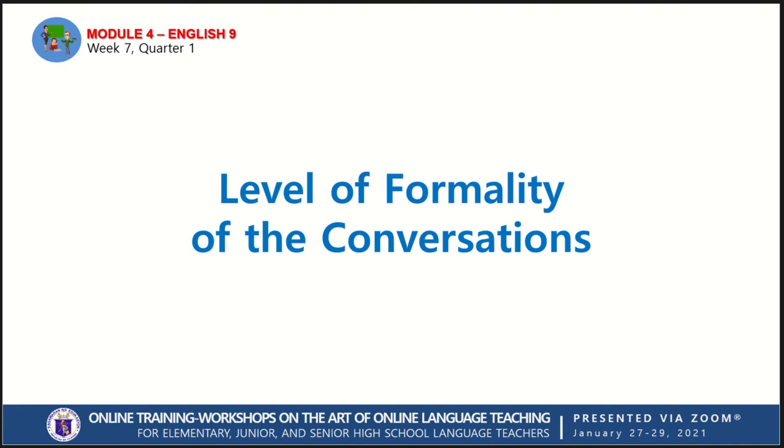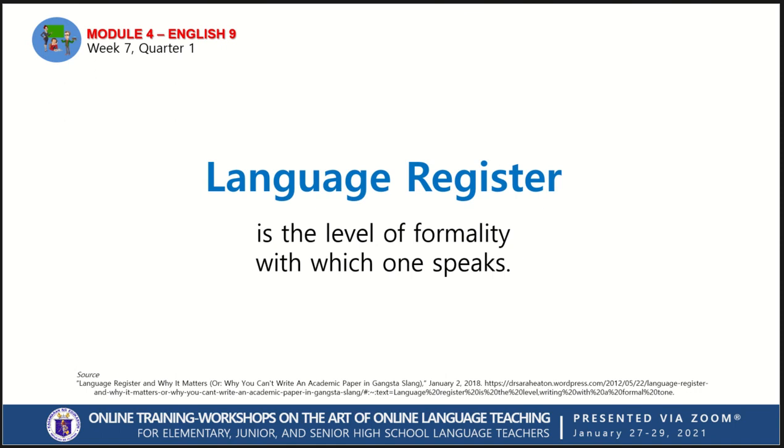Now, you have determined how you converse with your parents and your peers and have identified the level of formality of the conversations that you would have with your parents, with your friends, and with your teachers. Talking about level of formality of a conversation, it has something to do with language registers. A language register is actually the level of formality with which you speak. Different situations and people call for different registers. There are different concepts of language registers.